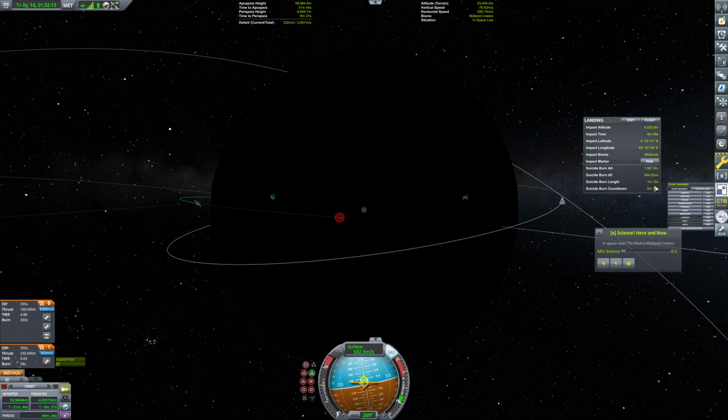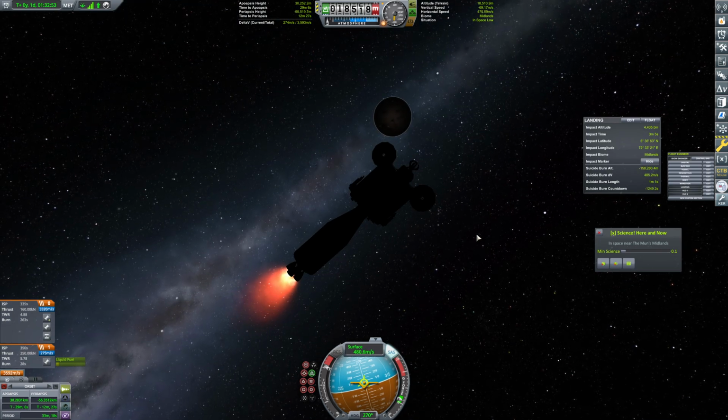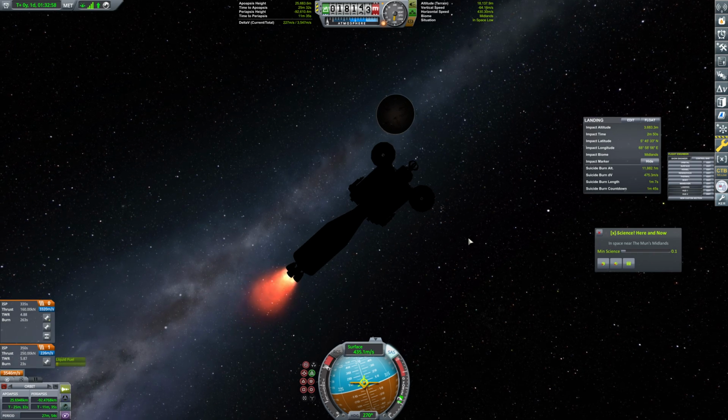Once we are at suicide burn of 5 minutes, we're going to burn out this entire tank on surface retrograde. I want to get rid of a bunch of horizontal speed. So we can continue to warp forward here a little bit. I wish that it didn't change this when we were in warp. That would be awfully nice. But it does. So 4, 3, 2, 1, now. Okay. So we're going to burn out this entire tank here. And that'll be fine. Using that to kill most of our horizontal velocity.